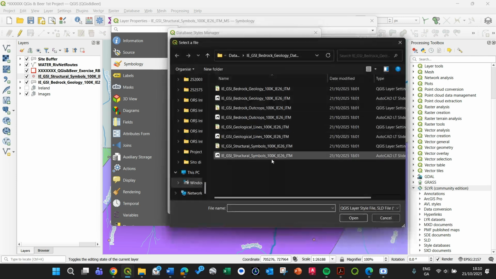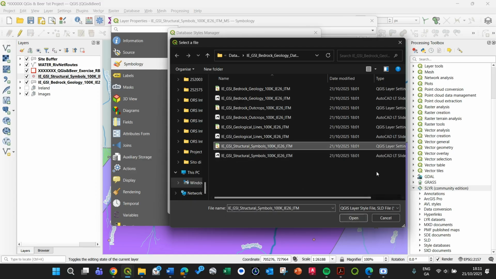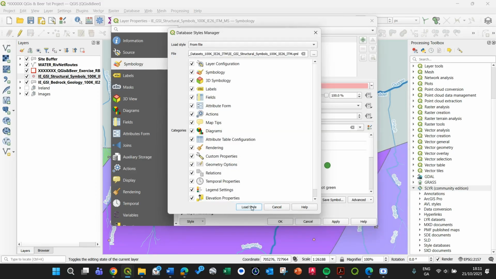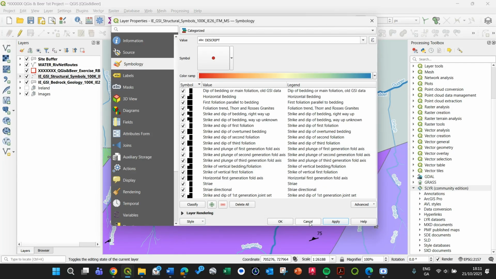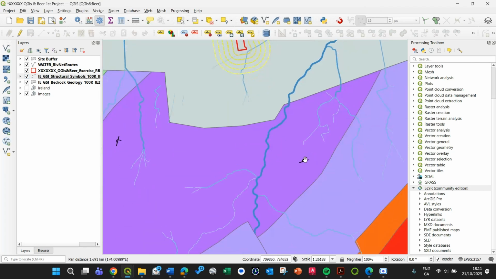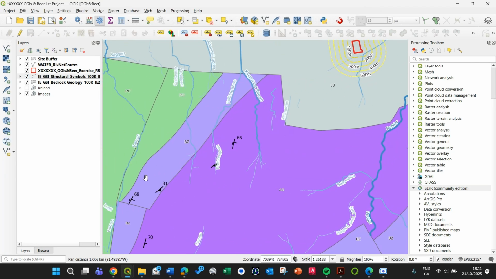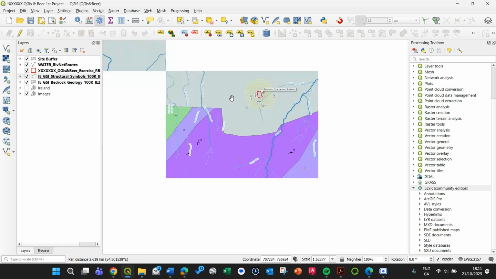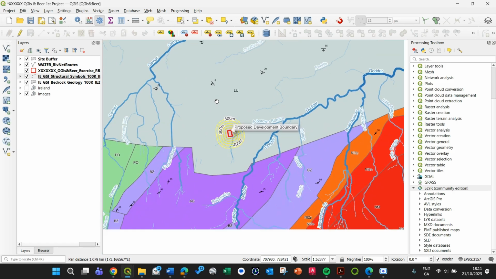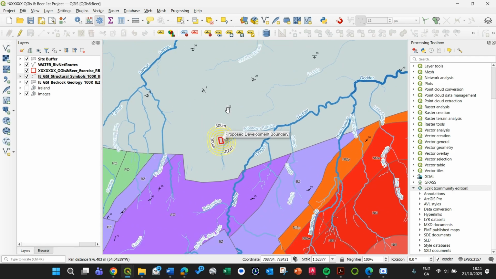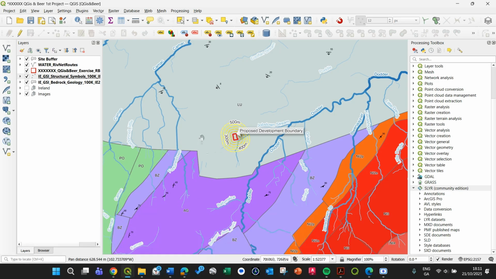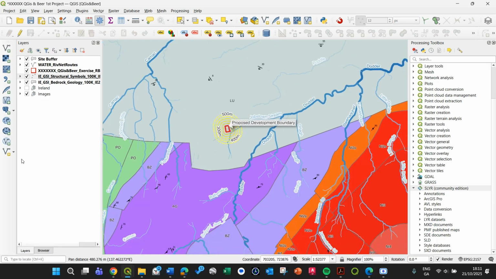Okay, that's set here. Symbology, style, load. Let's look where it is. Structural, open, load, apply, and OK. See all this symbology following the same pattern which GSI works with here in Ireland.